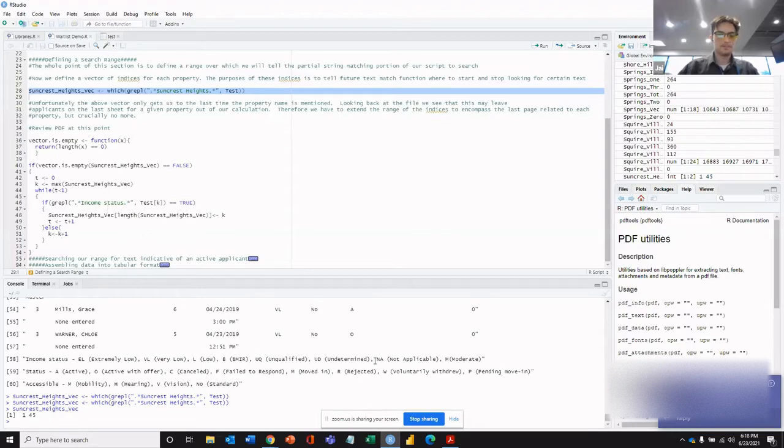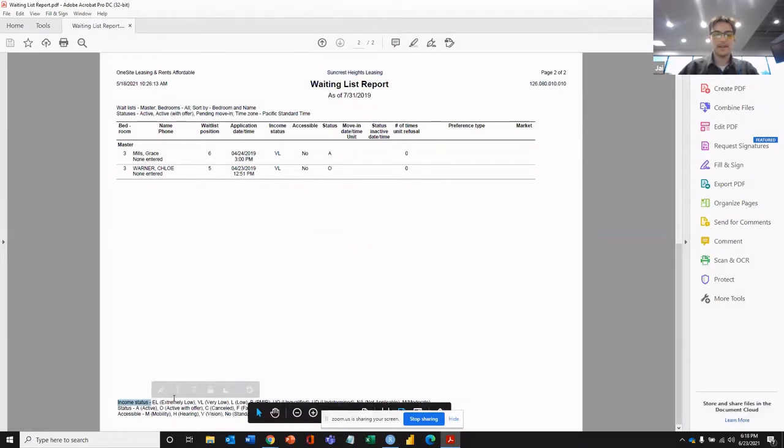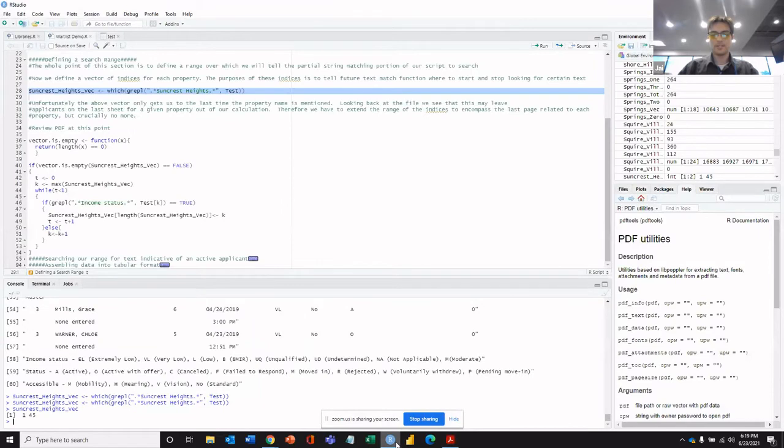But all we're doing is saying, okay, start here, start at the last time you got the property name, and then just go until you get to the text income status. The reason I say this is kind of a hacky approach is because I'm relying on that idiosyncrasy of this PDF file. I'm relying on this text being at the bottom of every page. So if our vendor ever changed this up, I would have to adapt for it, which again isn't ideal, but neither is trying to pull tabular data out of a PDF because your vendor can't give you spreadsheets. So, you know, here we are.